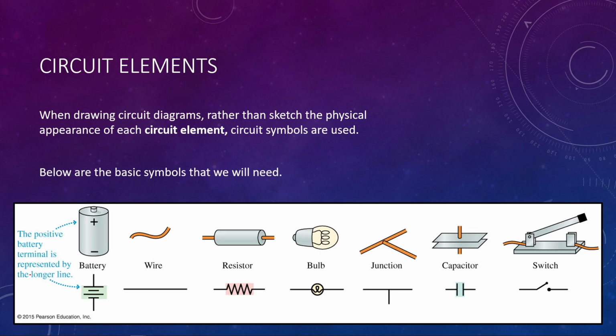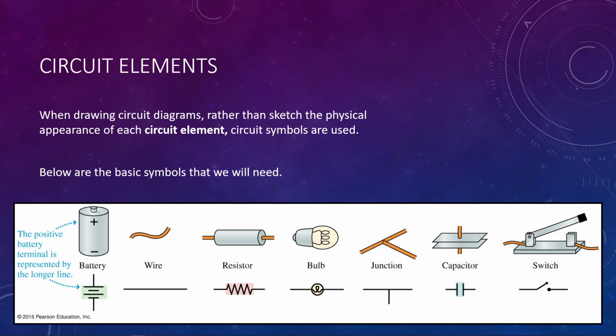But it is also helpful that when you draw these things into your diagrams that you label them. So for example, if you have a resistor of some resistance, label it with that resistance. A capacitor with maybe some capacitance, label it C for the capacitance. And if you have a battery of some potential difference, some voltage, label it with whatever that voltage is, V. All right, that helps you be more familiar with whatever is in your circuit.